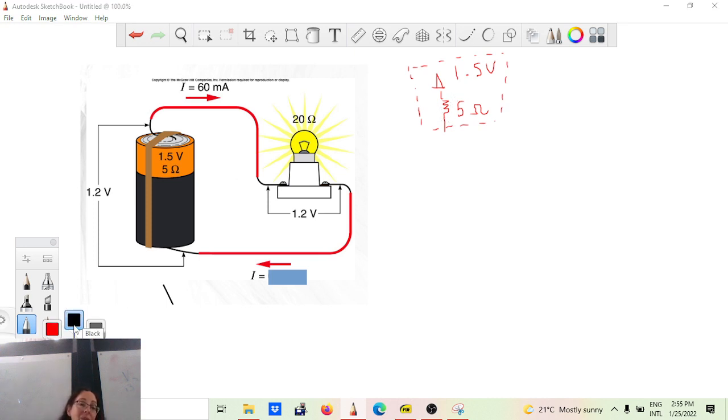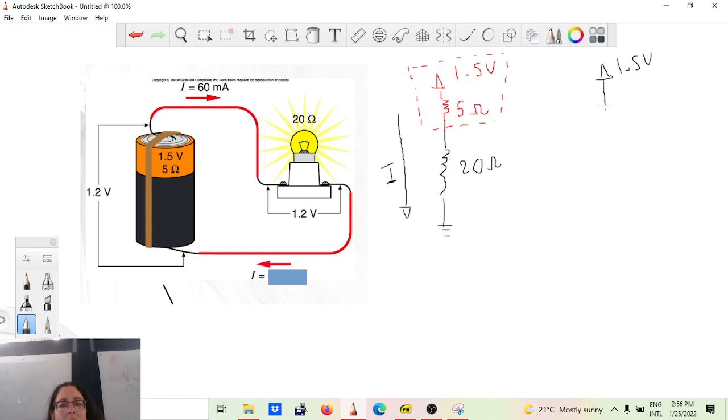And then, innocent that you are, you put your 20 ohms light bulb, and you say, okay, I'm going to get 1.5 here because that's what it says. You are unaware that you have a 5 ohm resistance inside. So you see that the current I, let's find that current I. It's going to be what? 45? The current? Wait, so you have 1.5 volt. It has to be smaller. What's the equivalent resistance? Okay, 25.